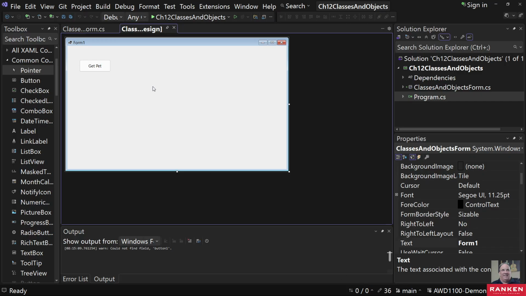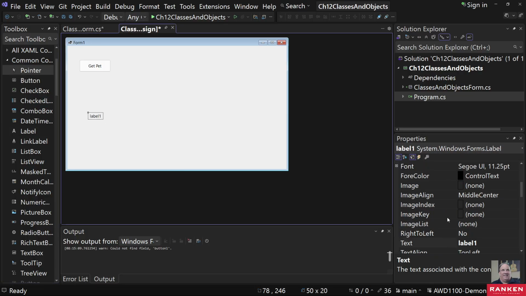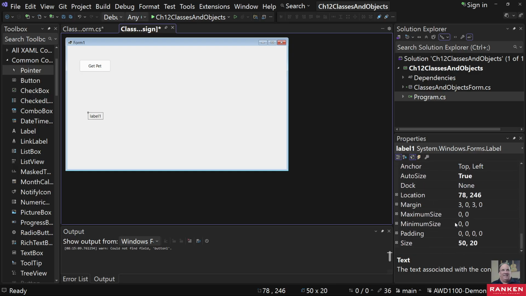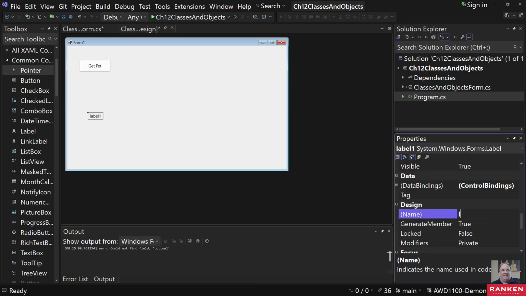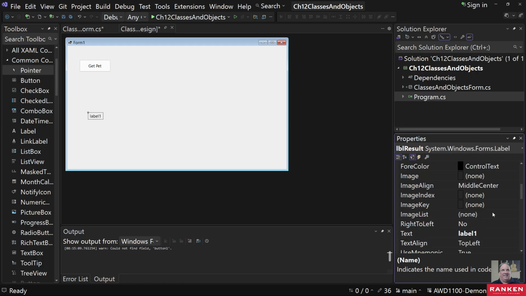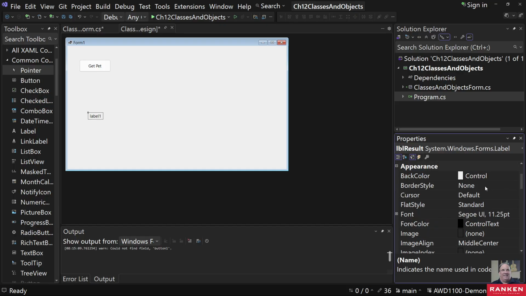Okay, so I just have a simple form here with a button, get pet. Let me add a label here, and let's call this label result. Not sure if you've done any of this before, you can do this border style stuff if you want it to stay there, and you can make it bigger, which is much better when you're going to populate it with multiple different things.